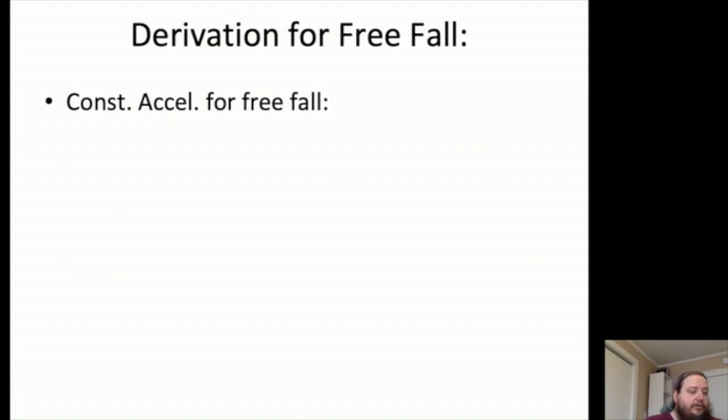Now, we haven't derived this conservation of energy in any case yet. I've just sort of stated it, but we can derive it at least for certain conditions already just using the physics that we know. So for instance, in the context of free fall, where we have an object that we have dropped from some height and it's just falling under the influence of gravity.